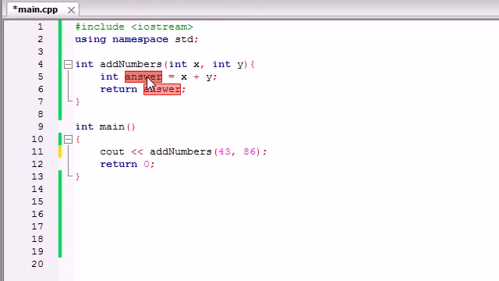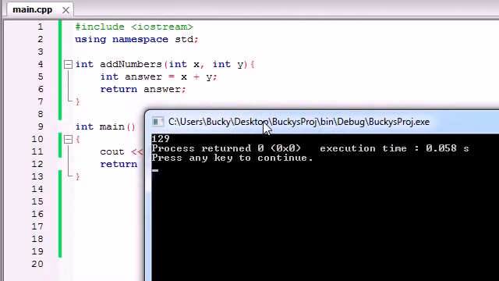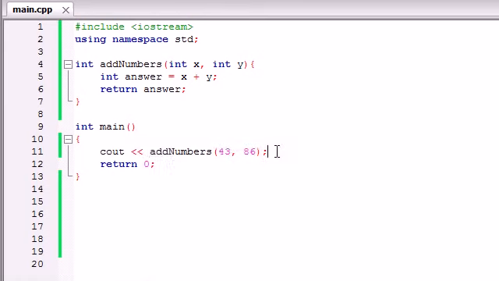And it took that answer and returned it back to you. So this is basically equal to 129. This right here is pretty much just a different way of saying 129. So I'm going to print out 129. And that is how you use functions with multiple parameters.